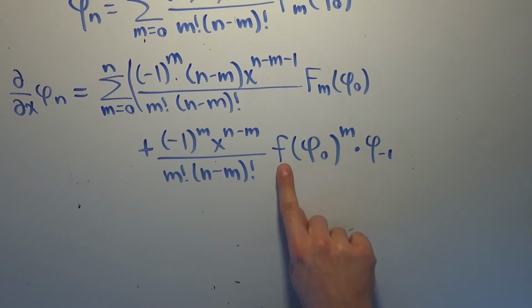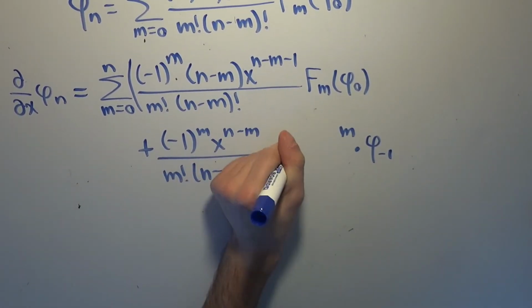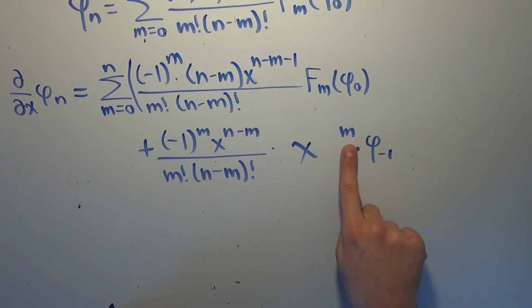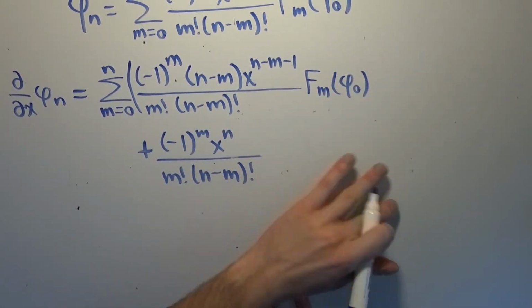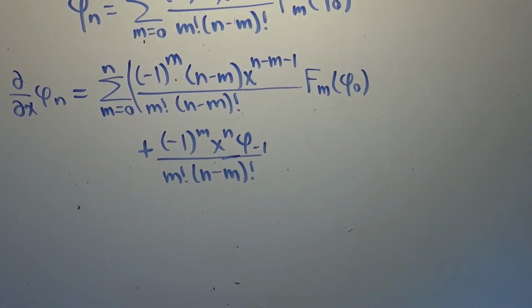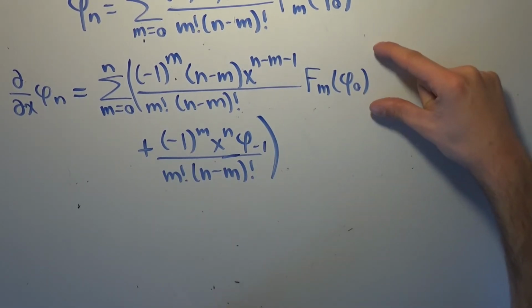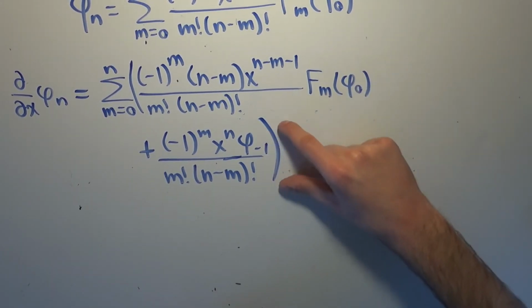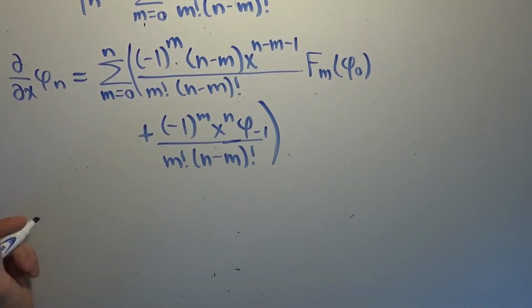Notice now we are applying f to f inverse, and we're raising that to the power of m. Well, f of f inverse is just x, right? Because those things are just canceling. And now we have x to the power of m. That's going to cancel with this x to the negative m right here. So x to the m goes away, and it goes away there. And we can just bring the phi, the derivative of the inverse of f, right in there, phi negative 1. And now notice this first term is pretty much phi n minus 1 with this extra stuff tacked on. So we're going to separate these two things and see if we can't eke out our answer.